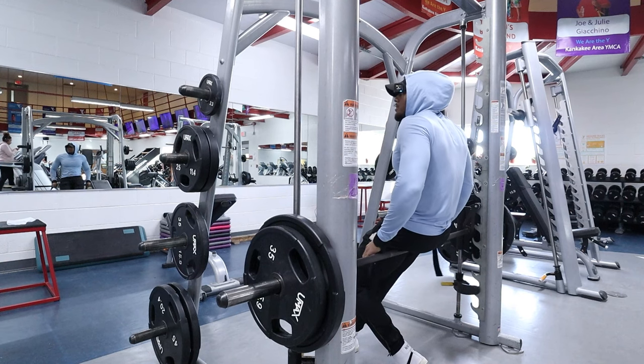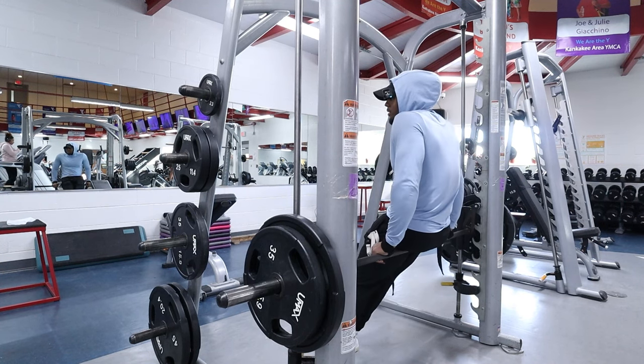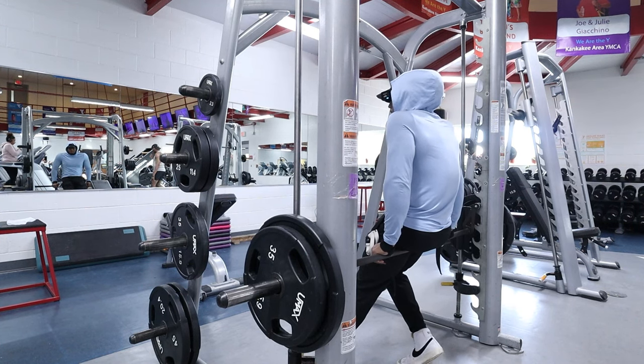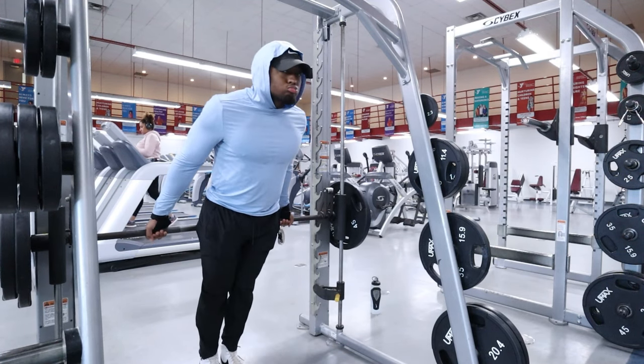Yeah, I like this. When I started doing this workout right here, I started seeing results immediately, to be honest with you. Yeah, try these behind the back shrugs, they work. Moving forward.